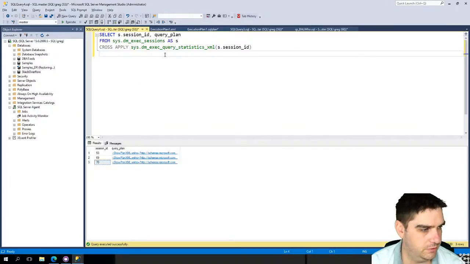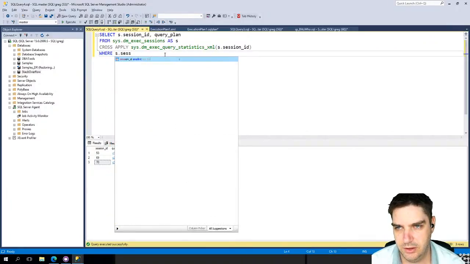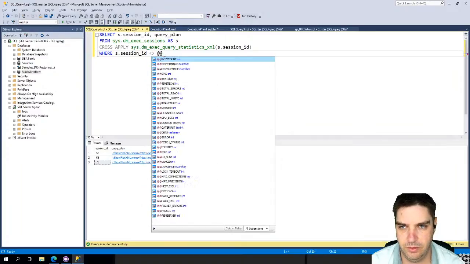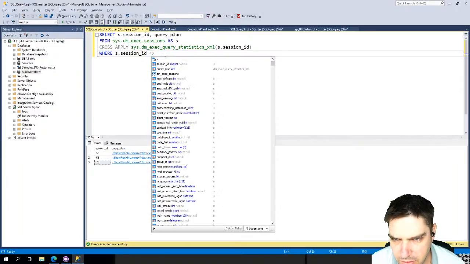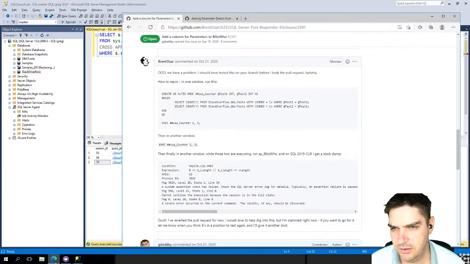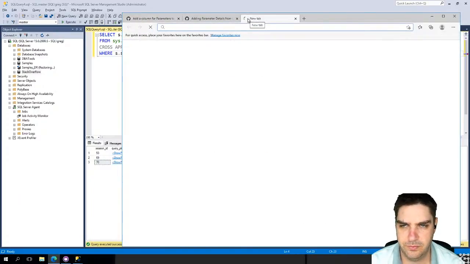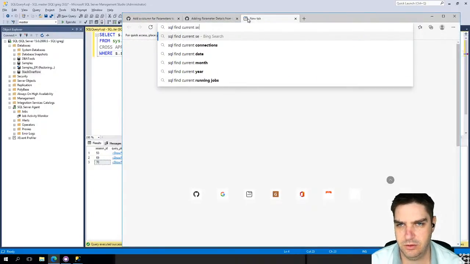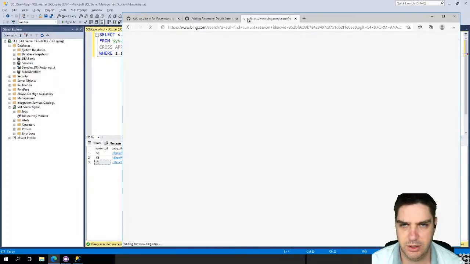We could exclude the current one. Where s.session ID not equal. How do I get my current session ID? Equal find current session ID.